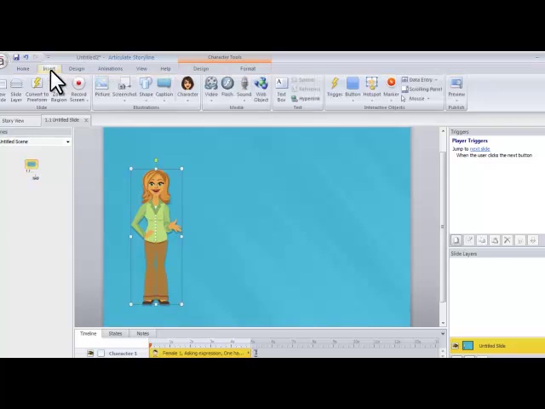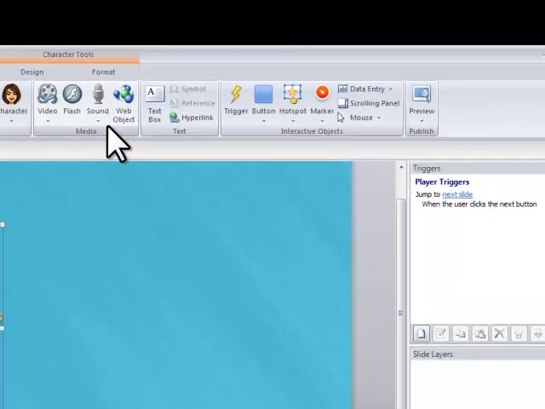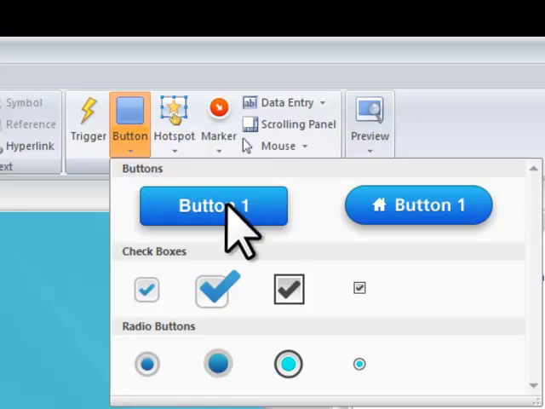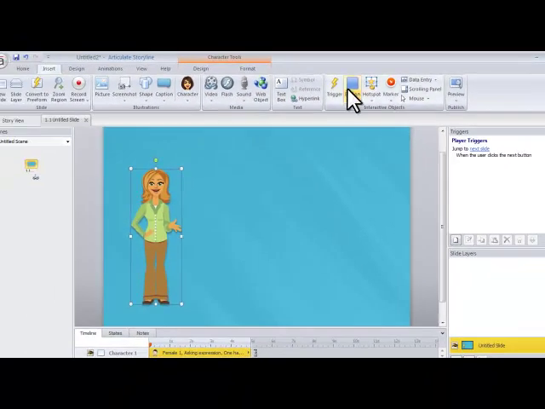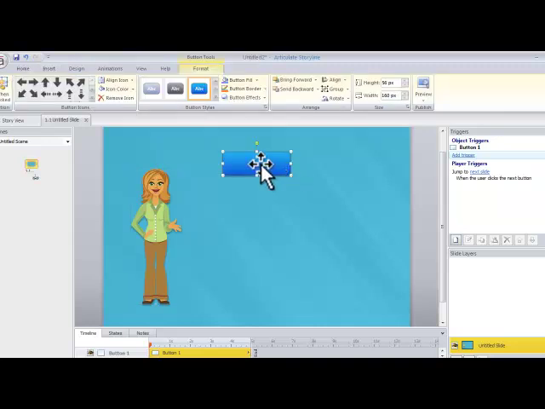Alright, now for example, I'm done with that, and I want to insert a button. Like for example, this one. So I want to insert the button like this. Alright, so now you're gonna see here a cross, and then you can make the button like this. And then, for example, I want to choose home, like that.